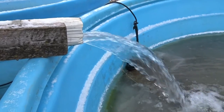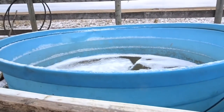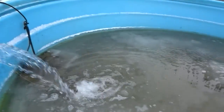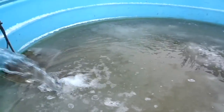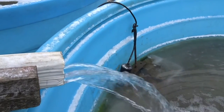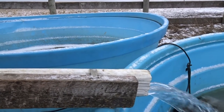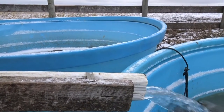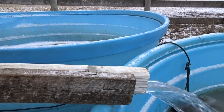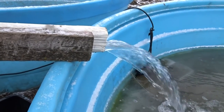So that's what 15 gallons a minute looks like going into a water trough. That's a thousand gallon trough there, and this is another one here. You can see there's a float down there — when the float gets to the top it shuts the pump off. In the summer time we'll run a siphon hose between these two to keep the level up so it's always high and it kind of self-feeds back and forth, but in the winter time on cold days the hose just freezes, so we don't do that unless it's going to be about freezing.